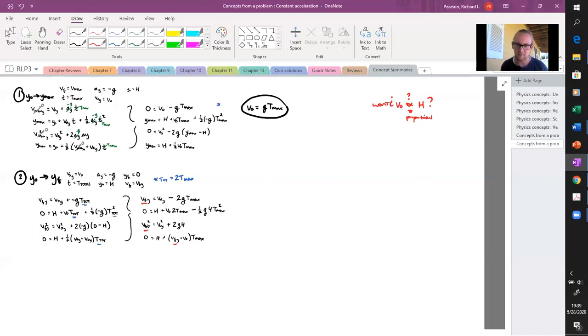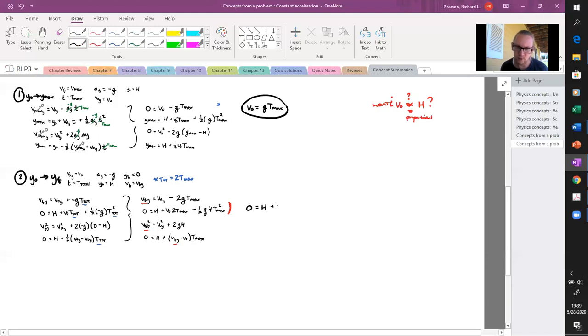So if we now go in here, we can now look and see that there's specifically this one equation in which we have information that we know for everything. We know h, we want to find v naught, we know t max, and we know g. So that allows us to now take this equation. I'm going to write it out just so we have it. Well, I'll just keep it as it is.